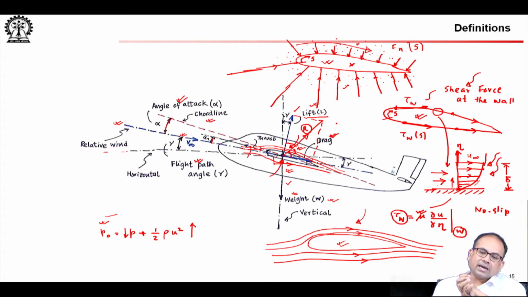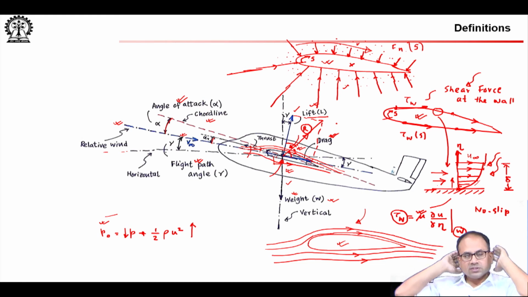resultant force R and its component in the direction perpendicular and along the relative wind direction, and that is your lift and drag. Okay, so drag, you understand, comes as a component of the resultant force along the direction of your relative wind, and you will see that a big chunk of drag actually comes from the shear force distribution, and the majority of lift comes from the normal force distribution. Okay.